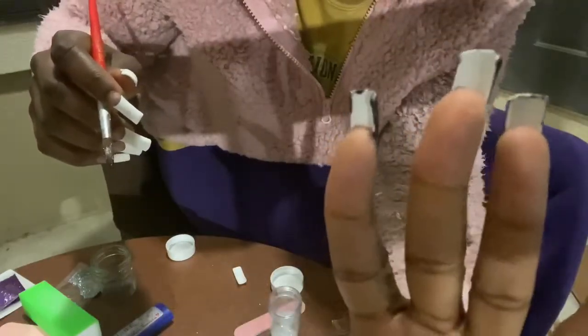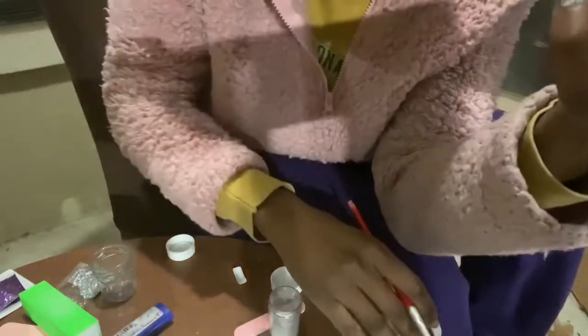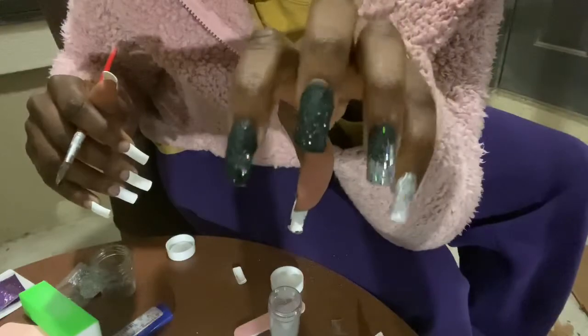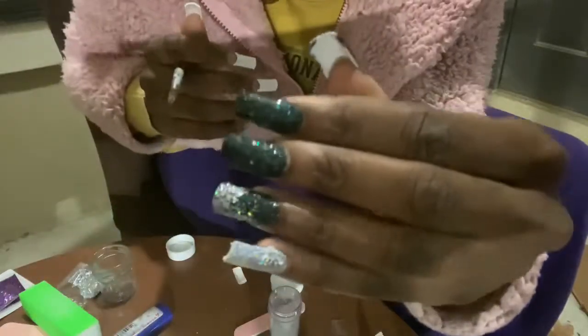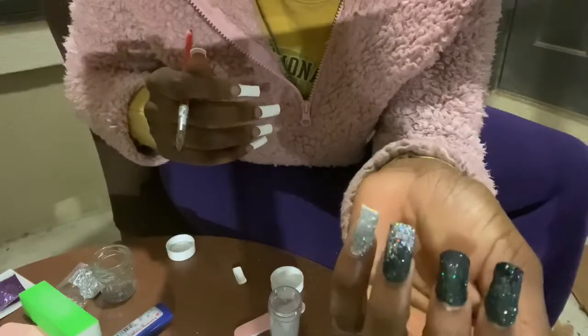You can see the underside. I try not to be too messy. And it's definitely a little harder to cover up the white, because I'm not really a French tip white kind of girl. So I need to do a full something. So you see where it started and what we got. I mean, it could have been a little longer, but I like this. It's something to do to have my nails not like little boy hands.